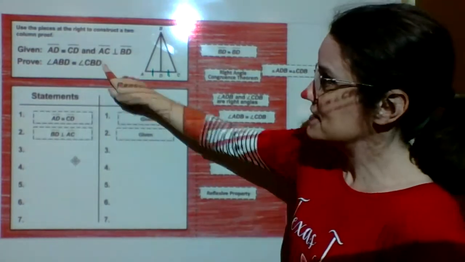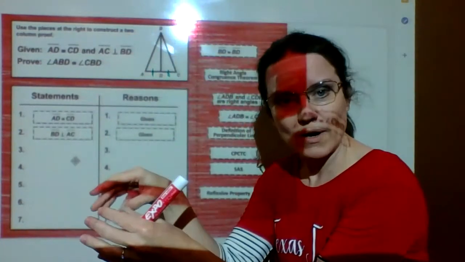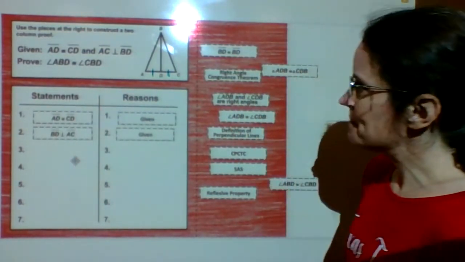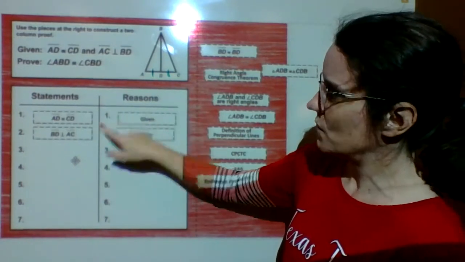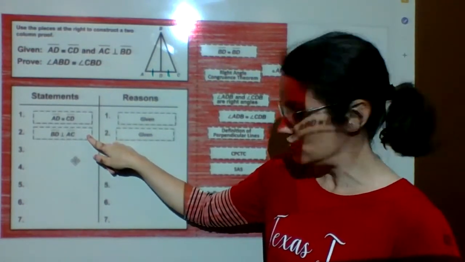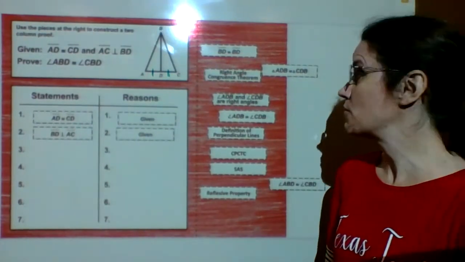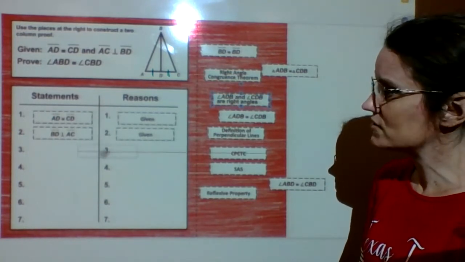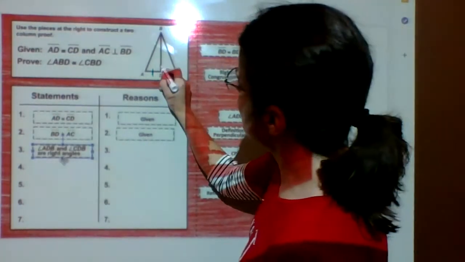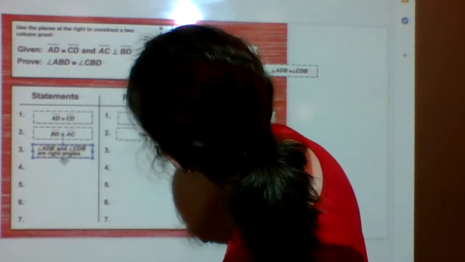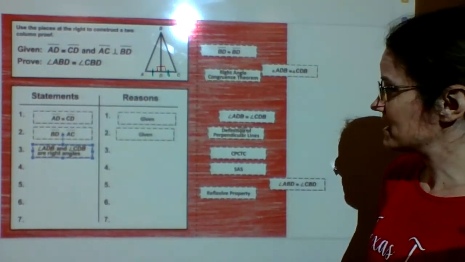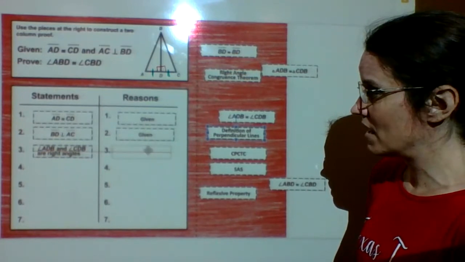So knowing that, I'm going to see if I can prove that by proving the whole triangle congruent and then going for those parts. So I'm going to say, all right, well, I've used that these two segments are congruent, but I haven't used perpendicular yet. So I'm going to shoot to use that one first. Perpendicular lines make right angles. And so I'm going to go ahead and say that, all right, these two angles are right angles. So I'm going to say that this guy and this guy are right angles because BD is perpendicular to AC. And that's my definition of perpendicular lines. Perpendicular lines make right angles.